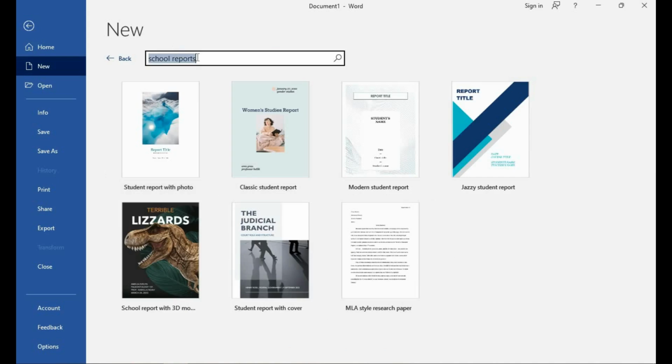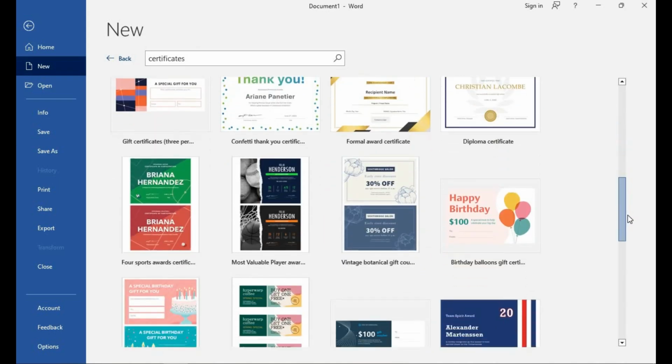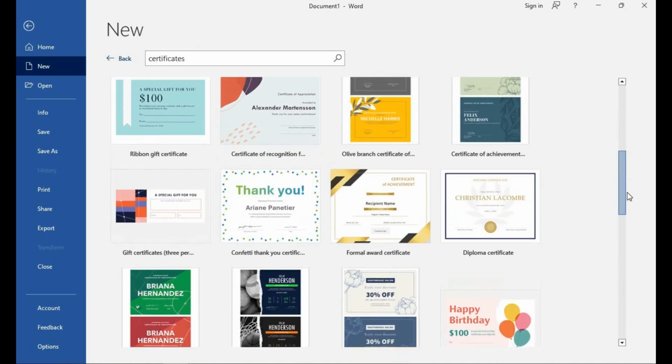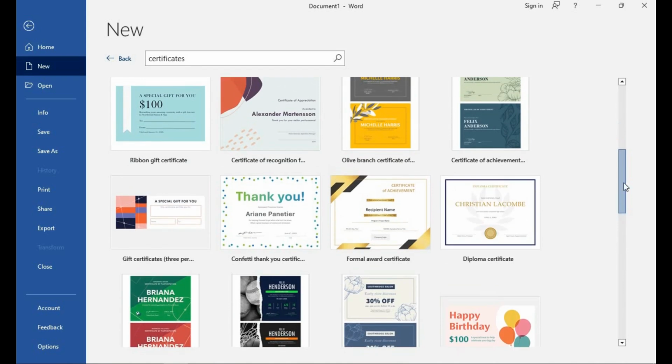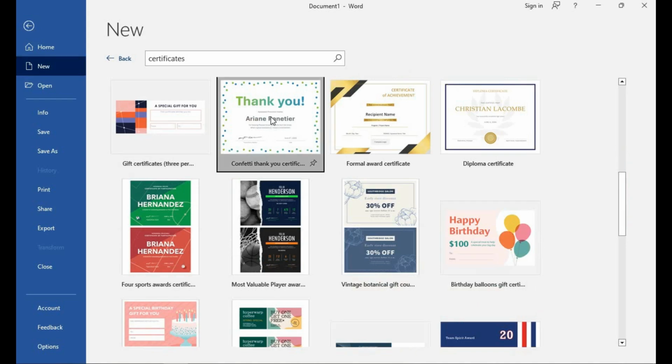Just like reports and others, Word comes with templates for certificates. Let's search for certificate, and Word presents you with a lot of designs to choose from. We have achievement certificates, appreciation certificates, and award certificates, and these are perfect for schools, churches, and small businesses. You can choose any one and create.